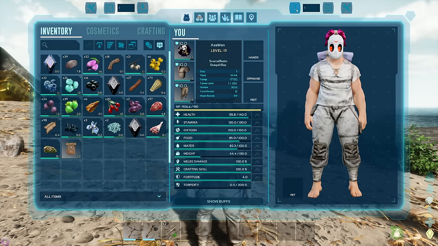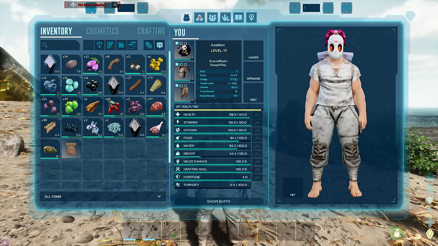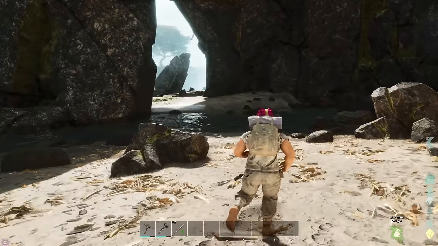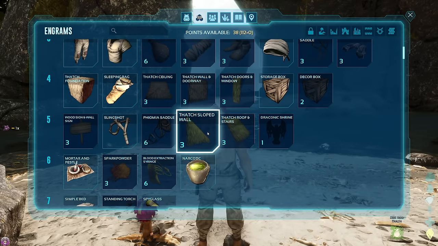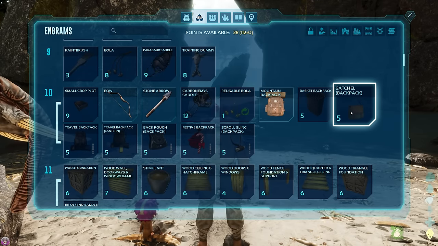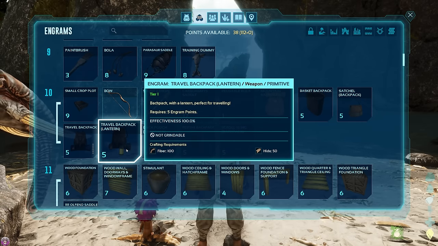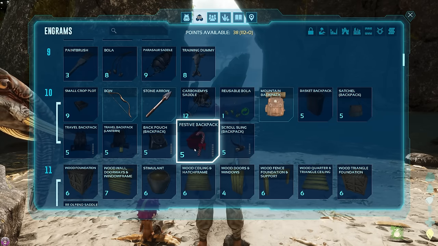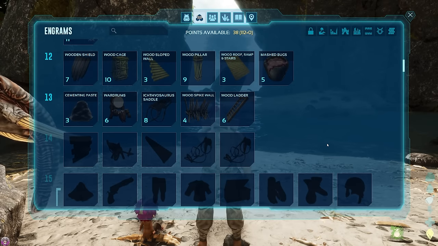Oh, why have these gone in a weird thing? Is this my backpack? Can we pull stuff? Drop stuff? What's that mean? I don't know what these mean. All right, anyways, we got a backpack. I can probably make some other stuff now because I got a bunch of hide. Let's have a look. So yeah, there's other different ones. A basket backpack, a travel one, one with a lantern, a black pouch, a festive one. I think there are higher tier ones somewhere as you go down, but I'm not sure.